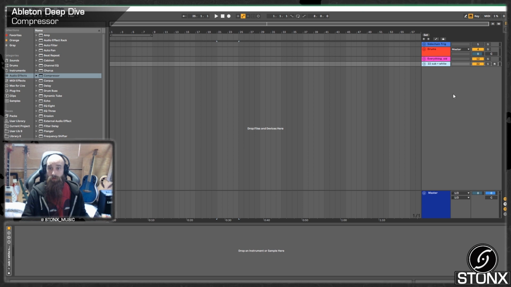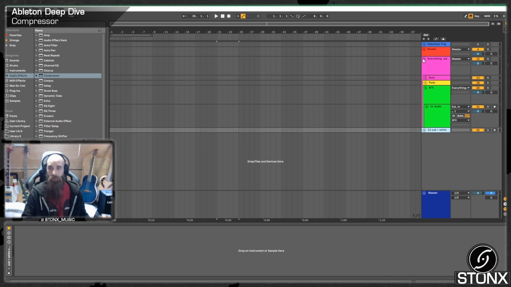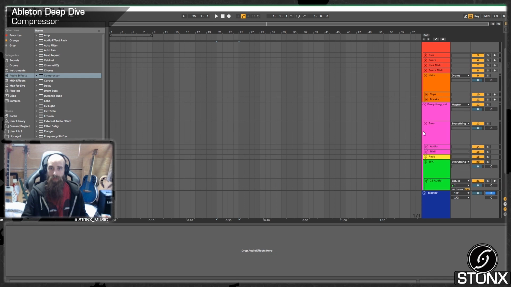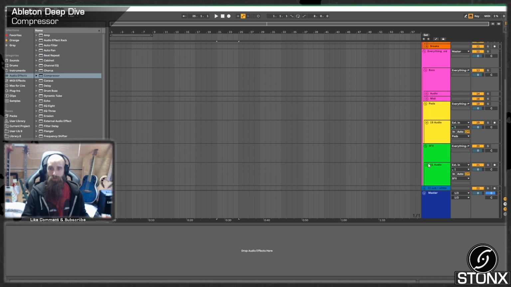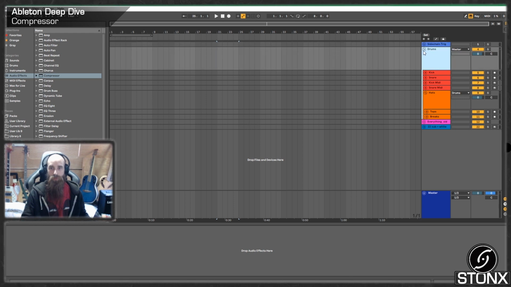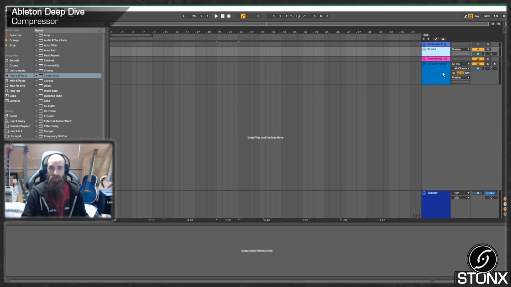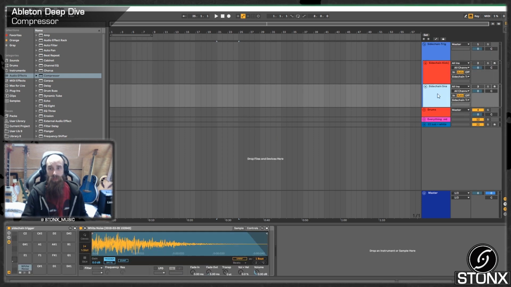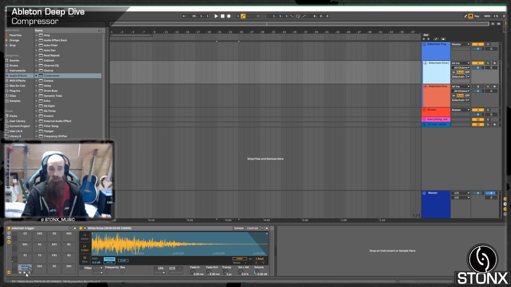So this is my template. It looks really simple, but we have all of our stuff in here: bass, pads, effects. That's all inside this everything else channel. Our drums at the top and our sub bass here. At the very top you can see sidechain trigger. Now this is turned off, both of these, kick and snare. Let me just turn them on so you can hear what it is, and it's just some white noise.